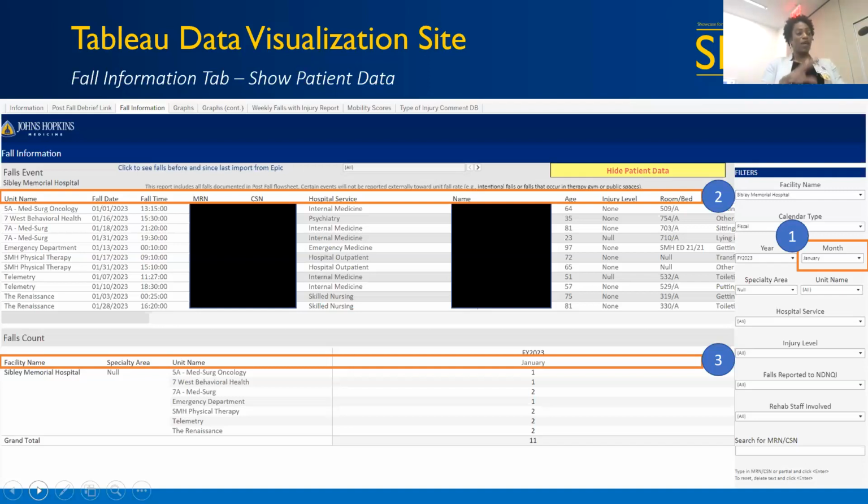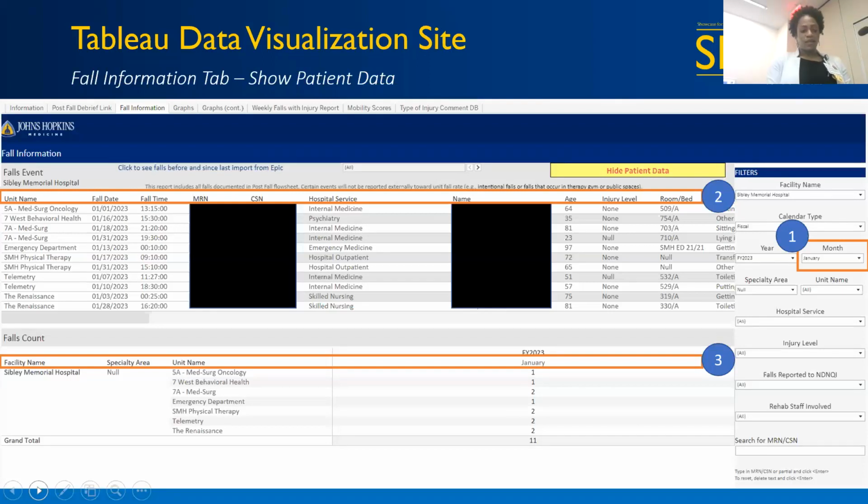This is all captured from Epic and just showing within Tableau. You'll see also the hospital service line, the patient's age, the injury level, and the room number of the patient, not necessarily where the fall occurred, if it occurred in the hallway or something like that.